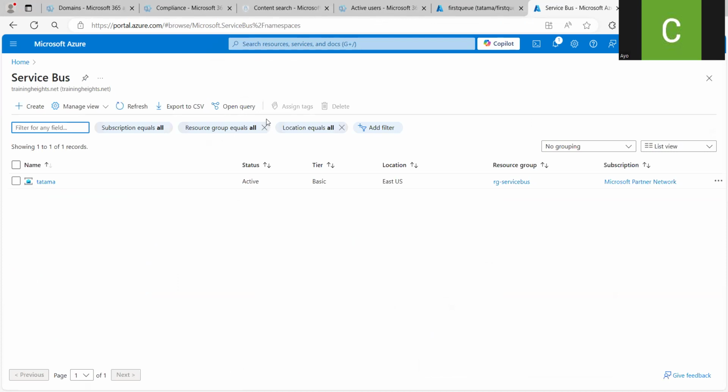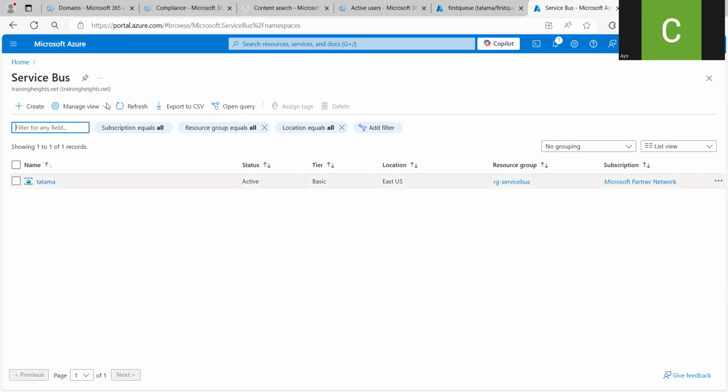In one of our previous videos, we started our work on queues. We worked with queues from the storage account. There's a queue service which is part of the storage account, the same way we have table service, container service and things around that. However, working with queues from that service is quite limited. So the service bus is a more elaborate service that allows us to interact with queues.